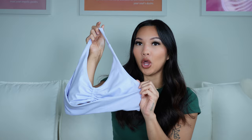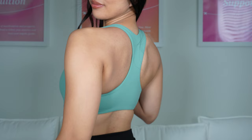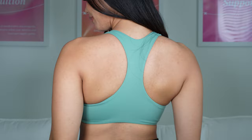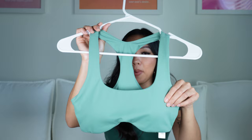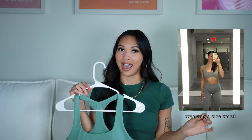Let's talk about this Joah Brown inspired sports bra. It has this curved hem detail that I think is so flattering — so simple yet so elegant. It's also made out of that soft buttery material, comes with removable pads, and it has a racer back design which I actually prefer over the Joah Brown one. This prevents your straps from falling down when you're working out. It gives me a light to medium support.